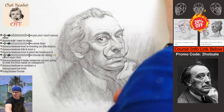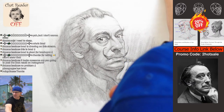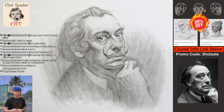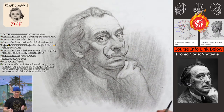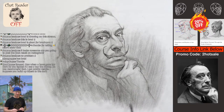I'm not really sure. Rod, how when you have gone too dark, do you lighten it? I see you tap the rubber. Do you recommend that? I get patchy results. I suppose you build up layers to the dark. Yeah, that's exactly right. If I go too dark in an area, I'll tap it out with the eraser, and I'll try to connect the areas together with another shape so it doesn't look so patchy.